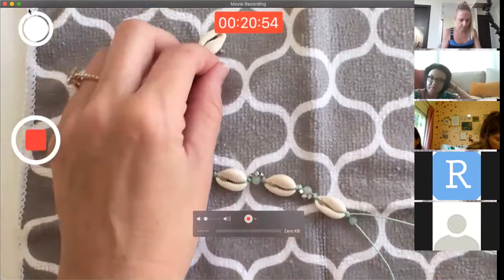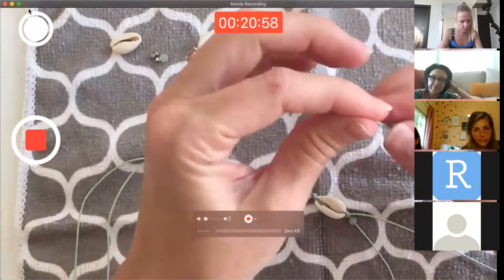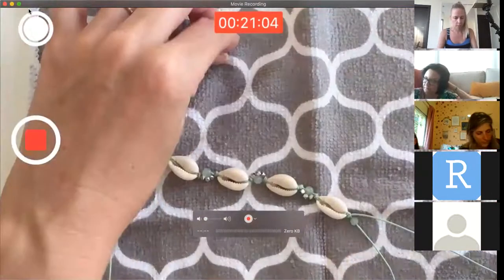That last glass bead that I did didn't work on one of the ends, so one of the ends must be smaller. I just turned it over and tried the other side and then it worked. So that's another option.